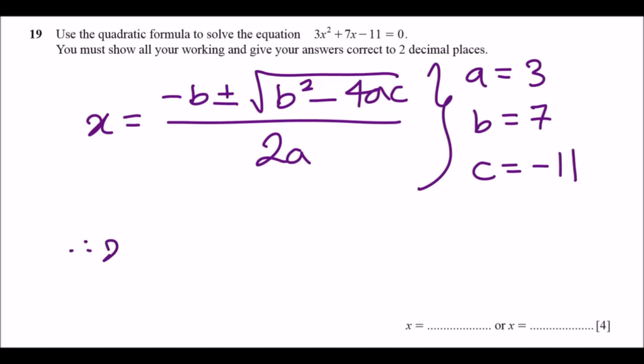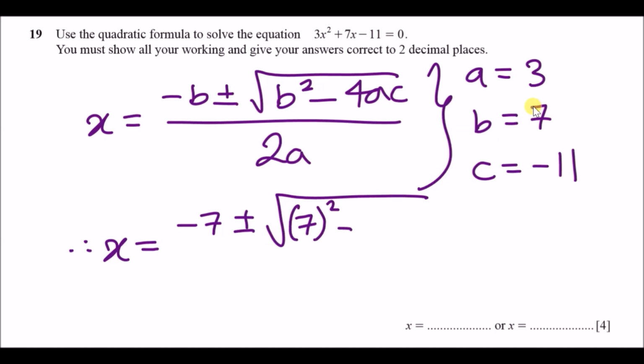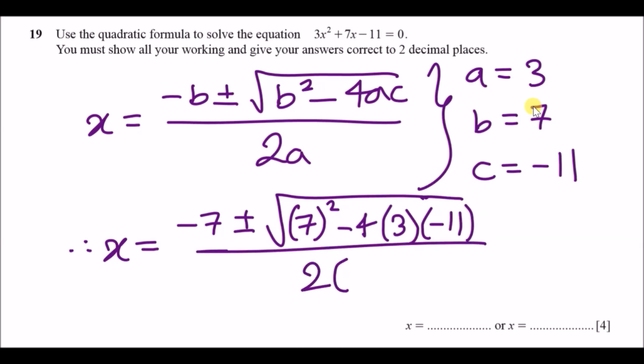So you can say, all right, x equals minus b, so minus 7, plus minus the square root of b squared, so 7, wrap it in a bracket, squared, minus 4 times a times minus 11, which is c. And it's all over 2 times a. Now a good idea is to always wrap it in a bracket like this, yeah? The reason why is that when you input into the calculator, there's literally a 0% chance you get it wrong. And that's what you want to be at. Now when you do this, literally write all of this in, and for the plus minus bit, make sure you put a plus, okay, and see what that gives you.